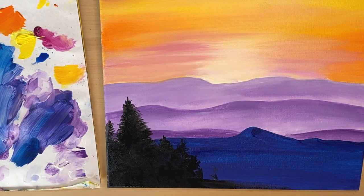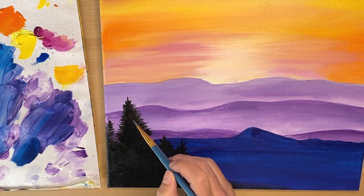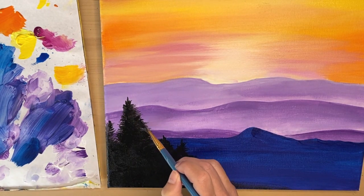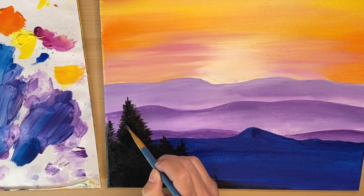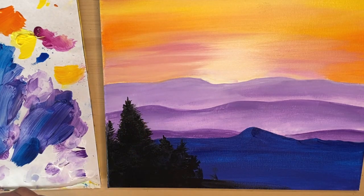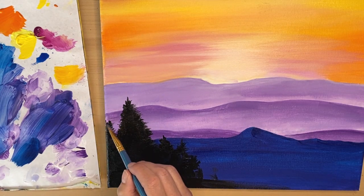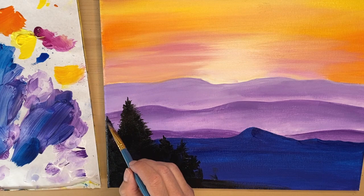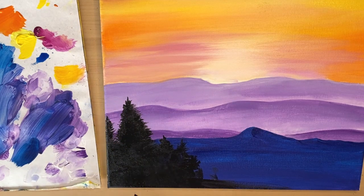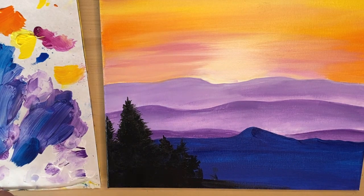I think I'm gonna get real crazy and balance this out with trees on the other side too. I know, this is part of the process as I go. If you have a plan and then you change the plan as you go, that's just the typical creative process. No need to worry. I initially was just gonna do the mountainscape, but I just gotta give the trees some love.